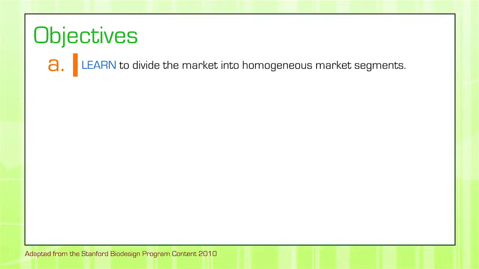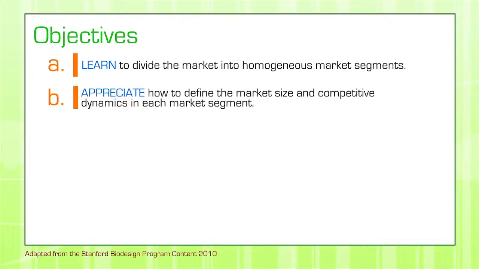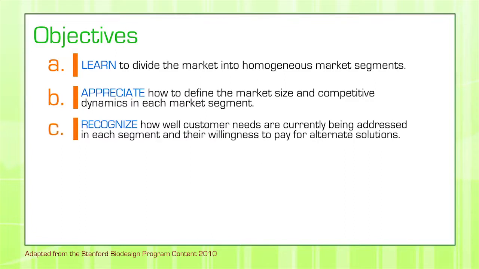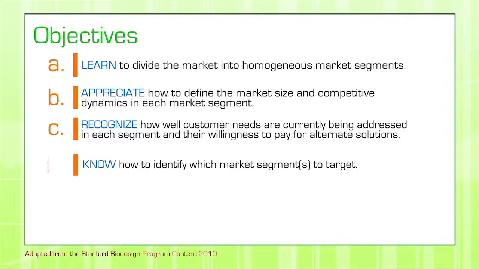I want you to learn how to divide the market into homogeneous market segments. I want you to appreciate how to define the market size, how to think about what is a big market size, and the competitive dynamics that there are going to be in each market segment. I want you to recognize how well customer needs are met in a certain type of market segment, and how to address each and every single need in every single segment, and the willingness to pay for these different segments, which is going to be something really important for your device innovation criteria.